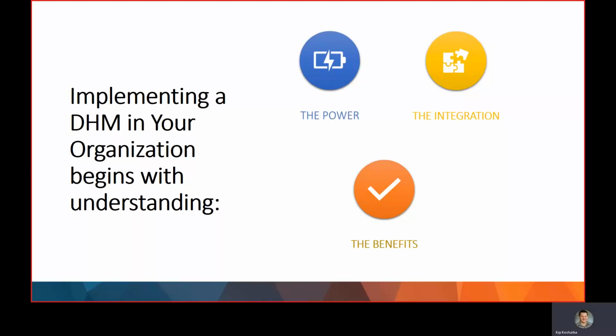In order to obtain buy-in for digital human modeling implementation, it is important to understand what you would be getting. The power of DHM implementation is unique to each company and each use case, but this is where the future is going. The digital transformation of the world is happening. Realize the power to relay a risk of injury or a critical impact to the user experience visually using a DHM. It's the power to change minds and make a real difference.